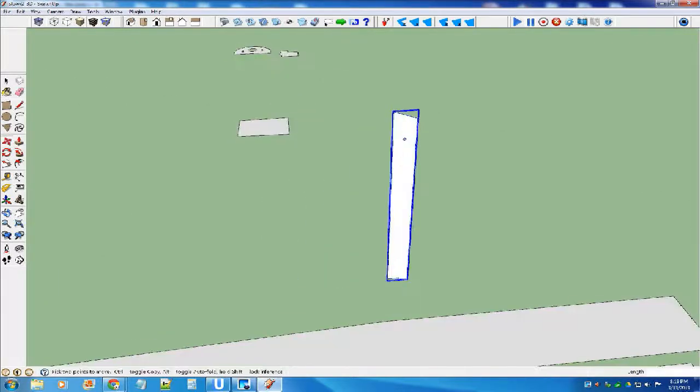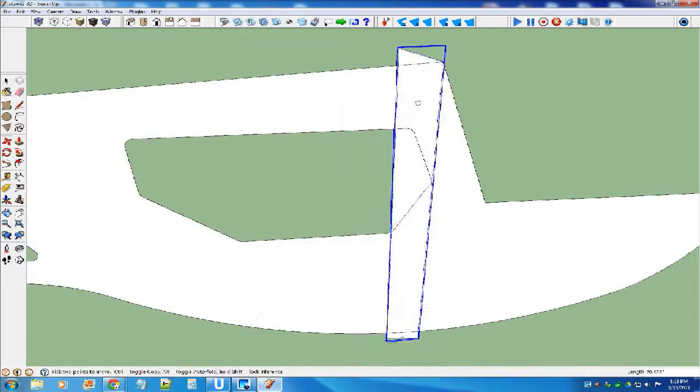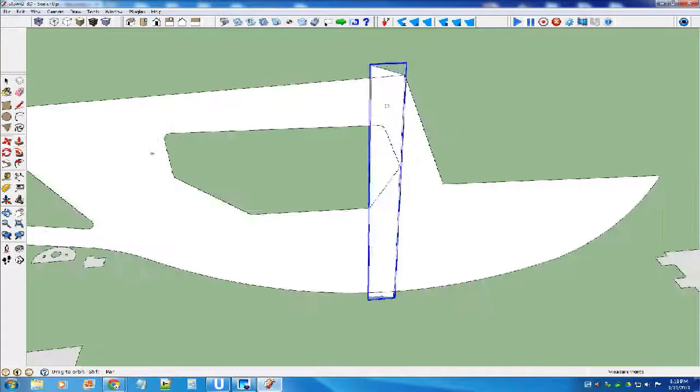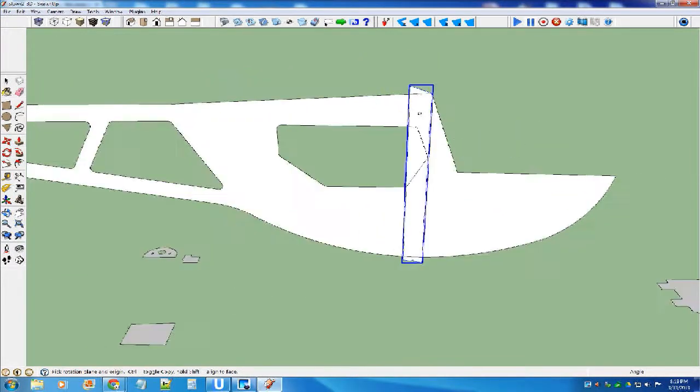Okay, so I'm going to grab this corner here, bring it up and touch this corner. And then I'm going to grab my protractor tool. And the thing about the protractor is if you hover over a face, it'll lock to that axis. Here's the ground, that's the blue axis. Here's this side, and this is the side we want to rotate.